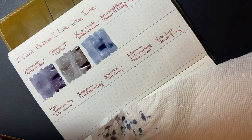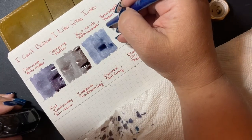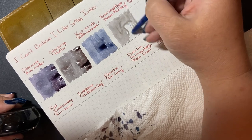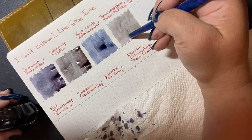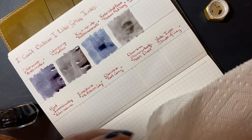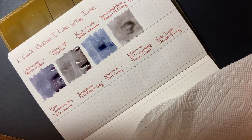Next is Ferris Wheel Press, Madame Mulberry, which I have inked right now. It's an absolutely lovely warm velvety gray. I say velvety, it's in a SIG 14 karat gold nib by Jim Rouse, formerly of Franklin-Christoph, and it goes down absolutely gorgeously. I'm loving this ink. I'm not going to close it up.